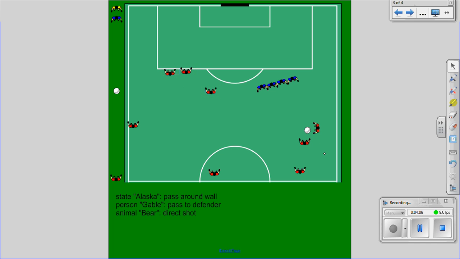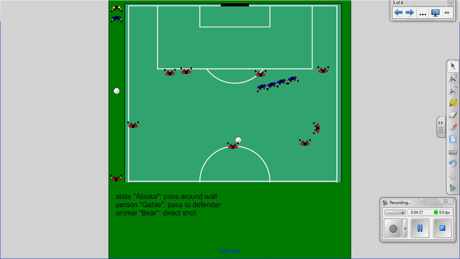Now, our person play, Gable, is the same thing. We have the runner run over the top of the ball, calling some attention. Maybe he might slip in behind the wall. Again, we have to stay onside, so assuming there are some defenders here at the 18. And simply, as this guy approaches, he fakes the shot, and then the guy on top of the ball simply plays a nice, soft, playable ball to center field. The defender steps to space and puts a shot on goal.